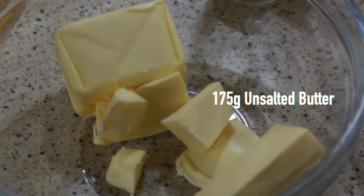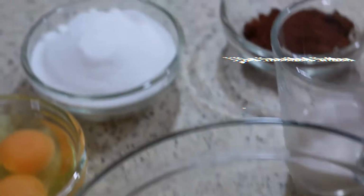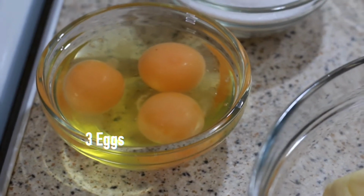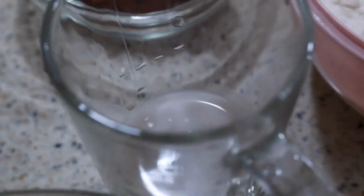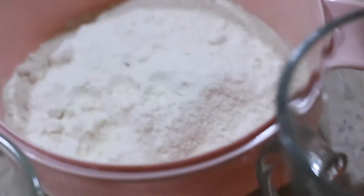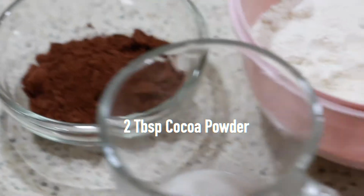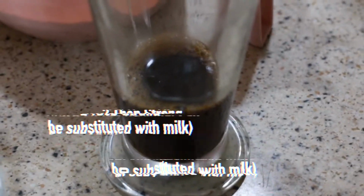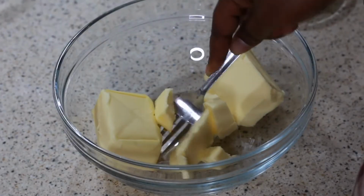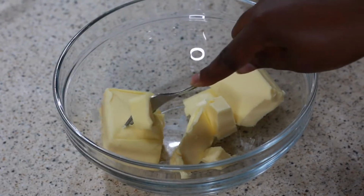To make this delicious marble cake, you need 175 grams of butter, 175 grams of sugar, 3 eggs, 2 tablespoons of milk, 220 grams of self-raising flour, also baking powder and salt, 2 tablespoons of cocoa powder, 2 tablespoons of strong black coffee, but this is optional. You can use another 2 tablespoons of milk if you would like.